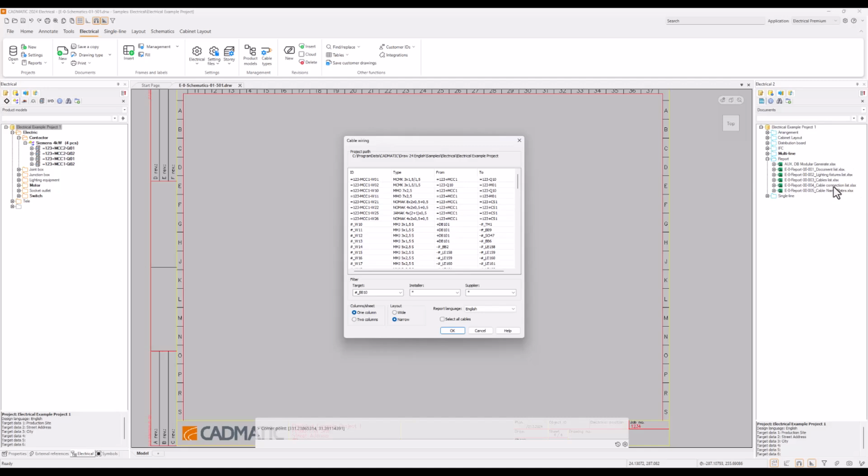But if we try to do the same that we had in the cable connection list here, we didn't have too many cables. We actually only had the cables which were coming out of the MCC1 cabinet. So even this Whiskey 02 isn't something we want to select. I will select only this MCC1.